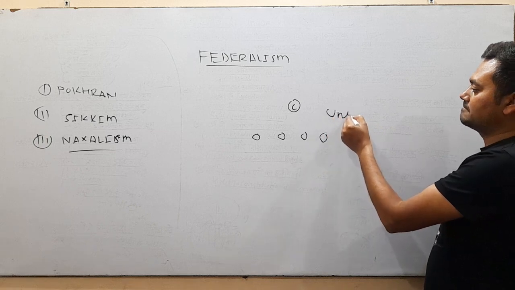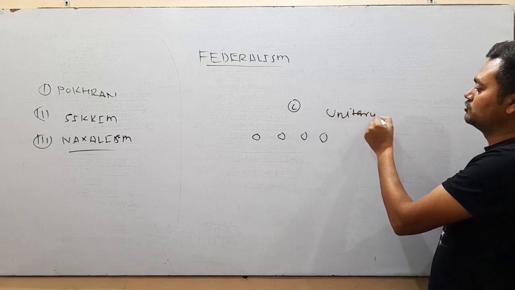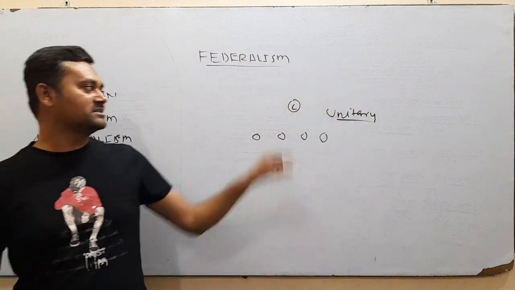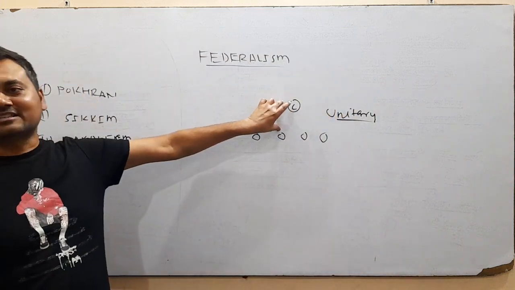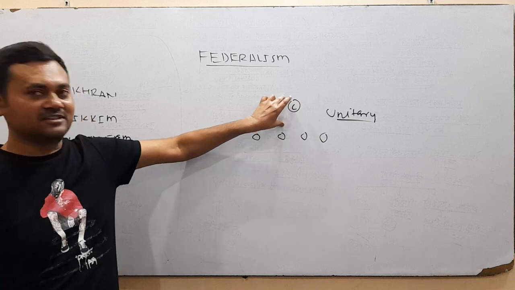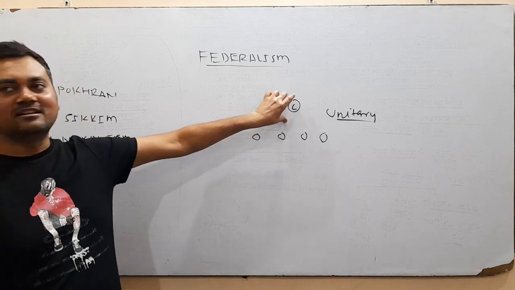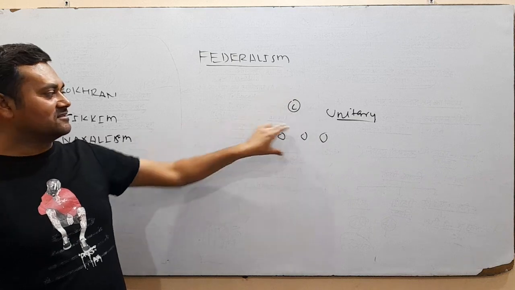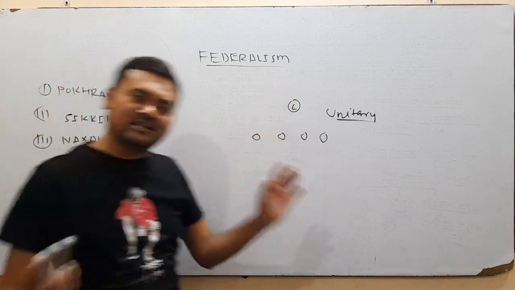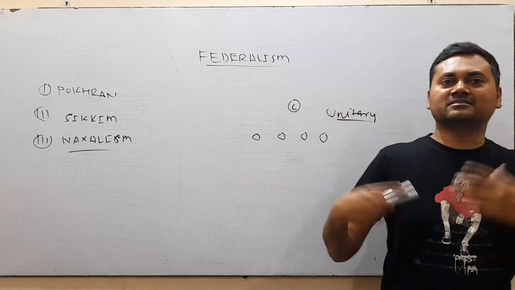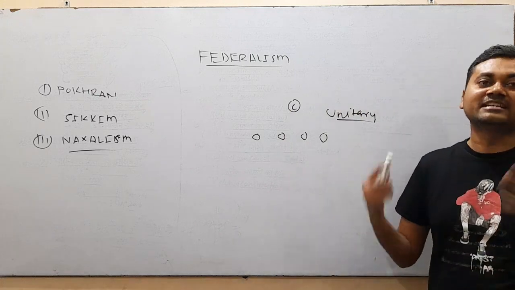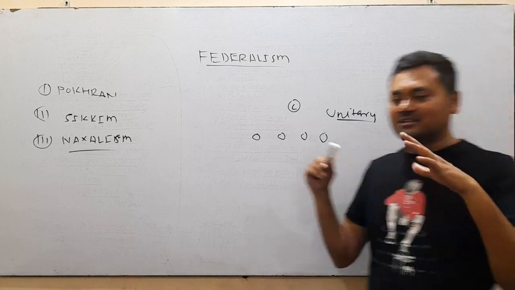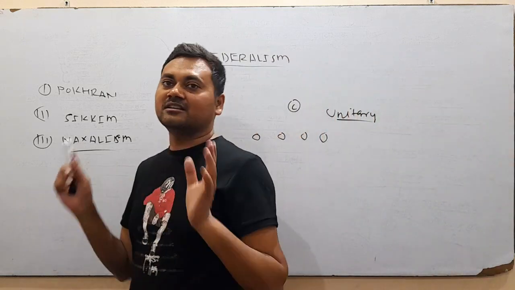In these kinds of circumstances, we can use the term unitary. So in a unitary government, what happens? The power is focused in the center only. It is accumulated in the center, and these states hardly enjoy any kind of power. That is called unitary in nature. But as against this unitary, the situation in India is somewhat different.